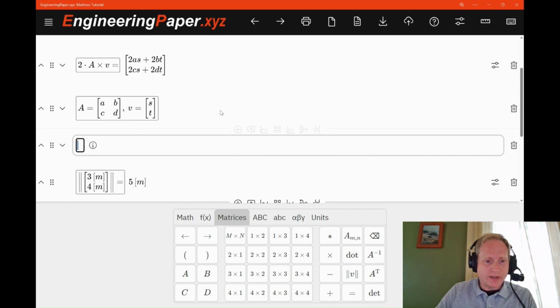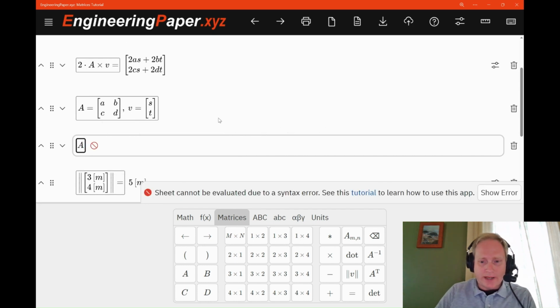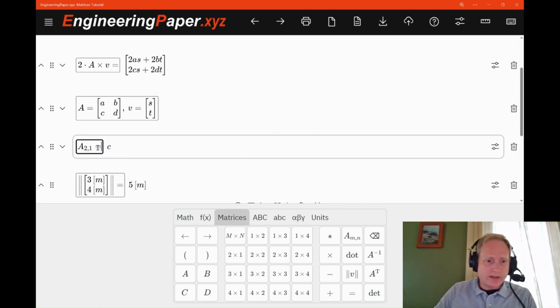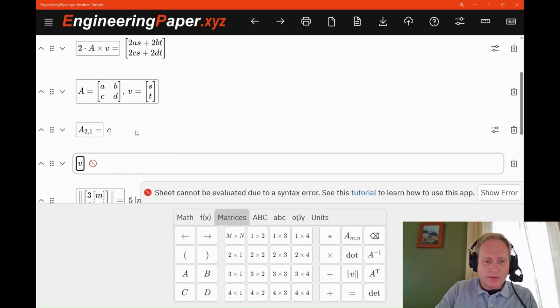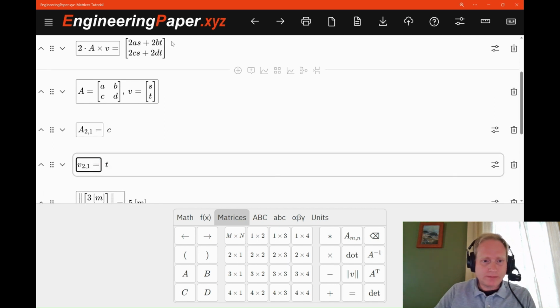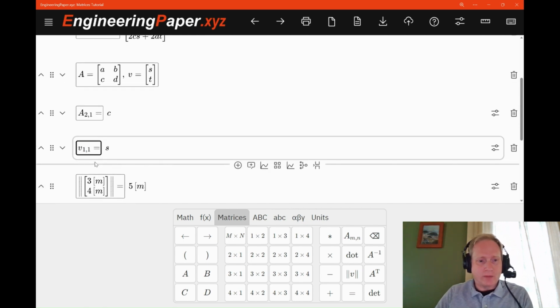To access entries of the matrix, I can use subscripting. So I do A, and I can hit the subscripting button here or the underscore key. So underscore the row. Let's say I want the second row, first column. That should be C. I get that right here. It's important to note that vectors and matrices are really the same thing. So for a vector, even though it only has one dimension, I do need to specify both row and column. If I want the first element, it'll be 1, comma 1, to get the first row there. And keep in mind that the rows and columns start at an index of 1.